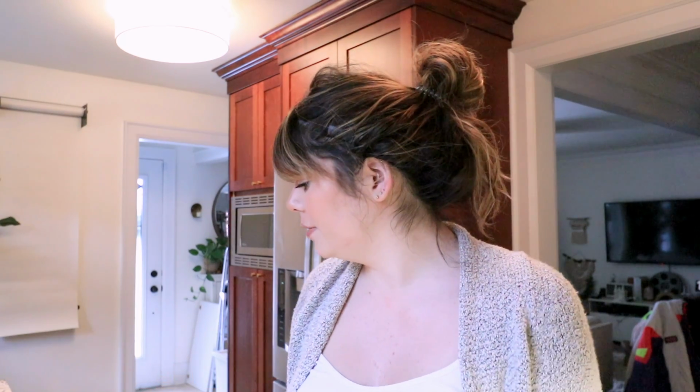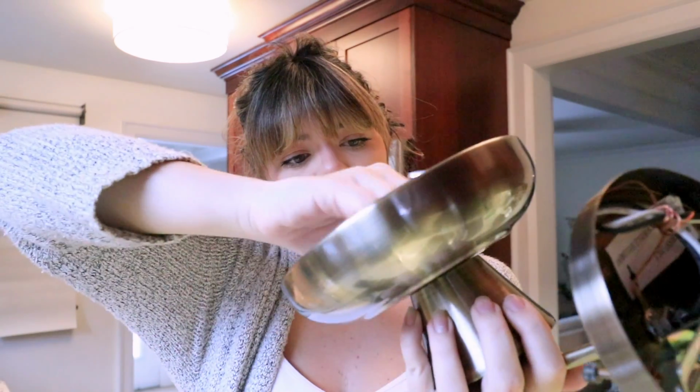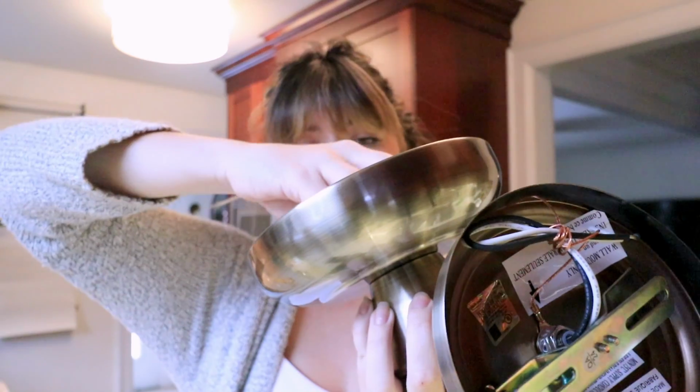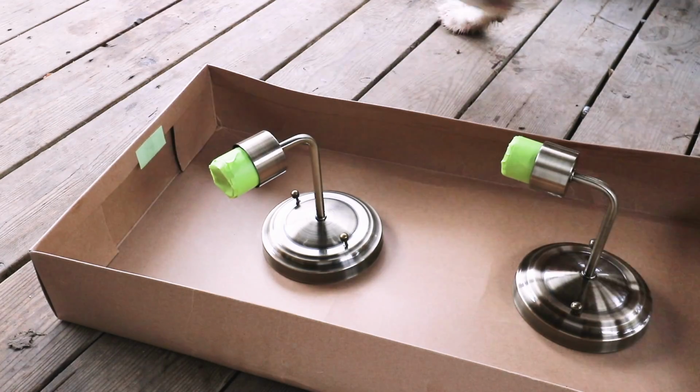And I thought about doing them all white, but then I think they blend into the wall too much, and that's not really helping to draw attention. I'm all over the place with this. I'm gonna start with that, and then because I've already painted it, I can just paint it another color if I don't like it. Okay. The nice thing about this light too is that it comes apart really easily, so it makes it really easy to paint it in 2 sections. This and then the shade is separate.